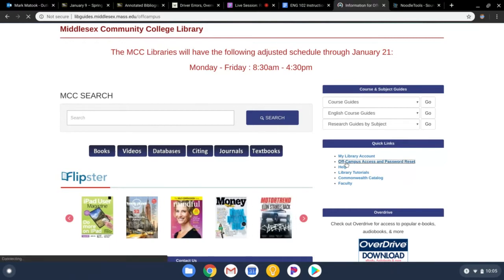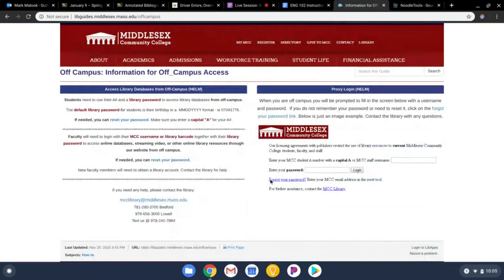So I'm just going to click here really quickly so you can take a look at this screen. Familiarize yourself with this screen after the presentation for sure. It's very simple to log in. You're going to be using your birthday as your password, okay, and your A number as your username. All right.